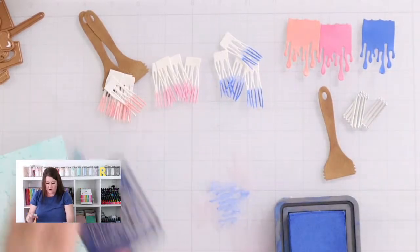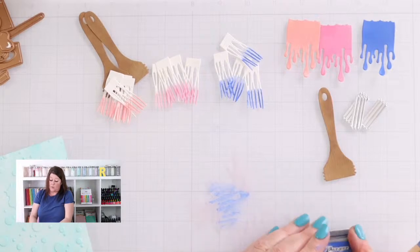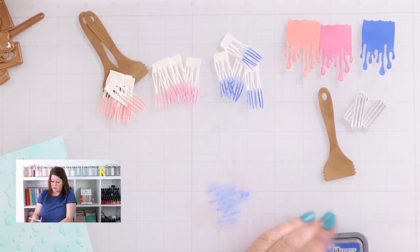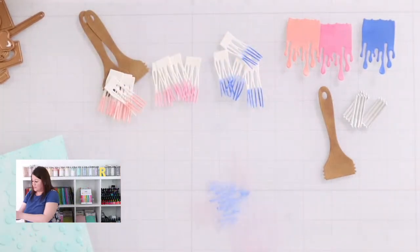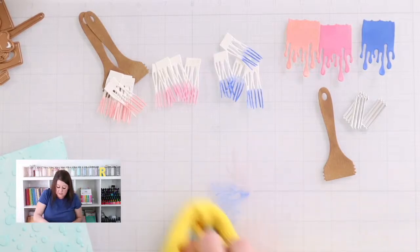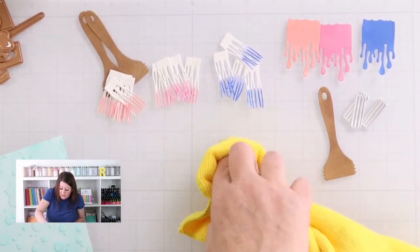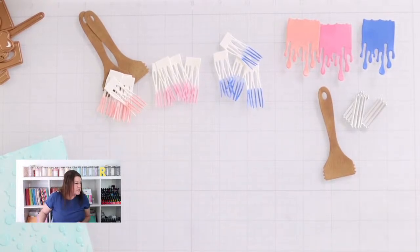Okay, so now we have our bristles, our handles, our ink splotches, our bands. I think we are ready to assemble some brushes, so let's do that. Okay, we're going to have to do a little bit of cleanup. I don't know why my sprayer is not really spraying. I think I have it at a weird angle or something. Okay, really want those brushes now.